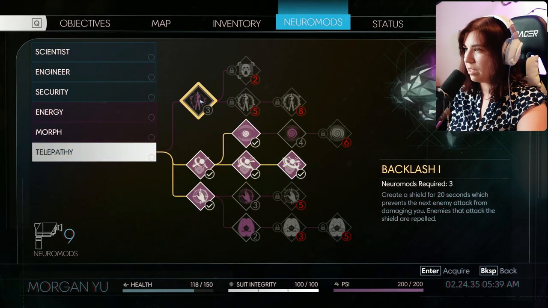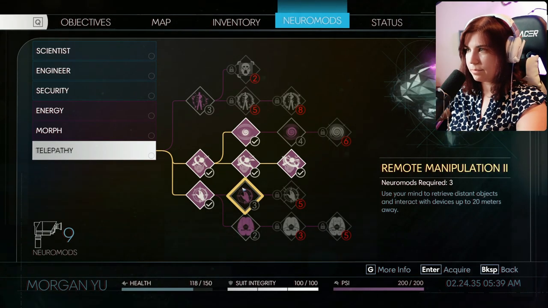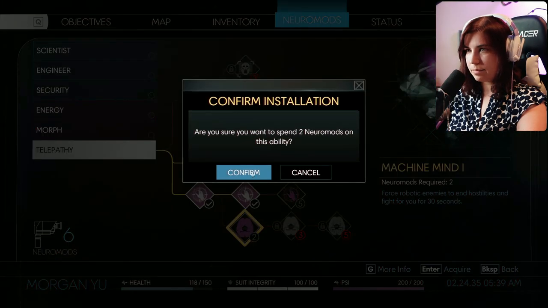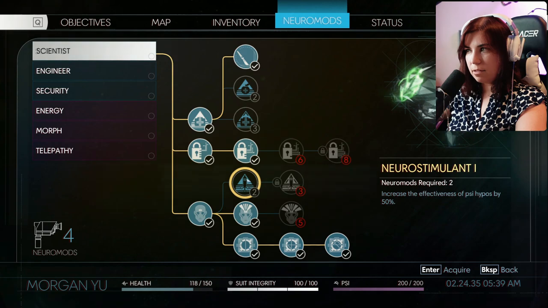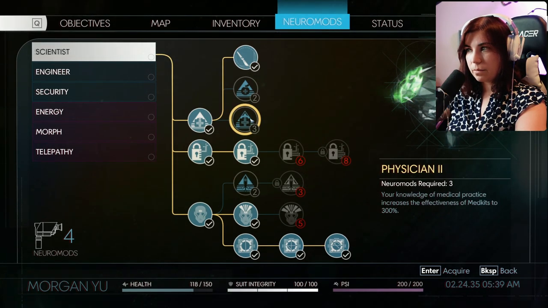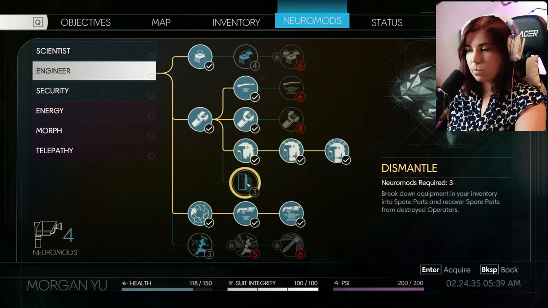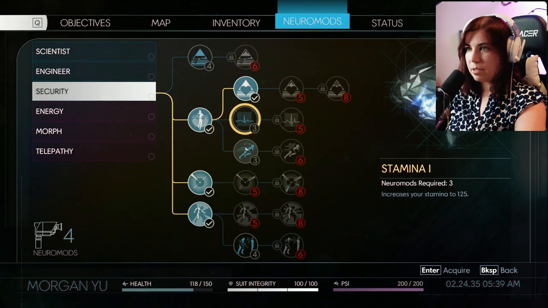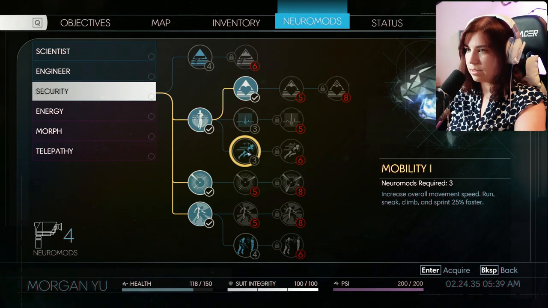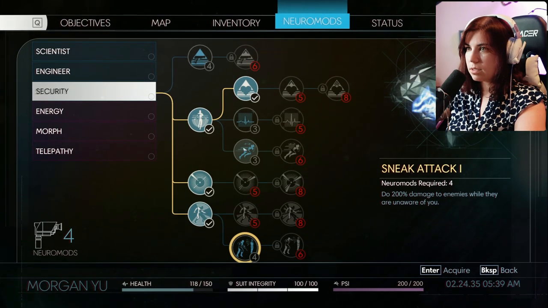No, honestly, telepathy I think is my favorite. Create a shield for 20 seconds, which prevents the next enemy attack from damaging you. I want this. And I want this. And I have 4 more to go. The effectiveness of Psy Hypos by 50. 300. Don't really need that. Stamina, 125. Overall movement speed, run, sneak, climb, and sprint. I don't mind that. Sneak attack sounds good too. Let's go with sneak attack.